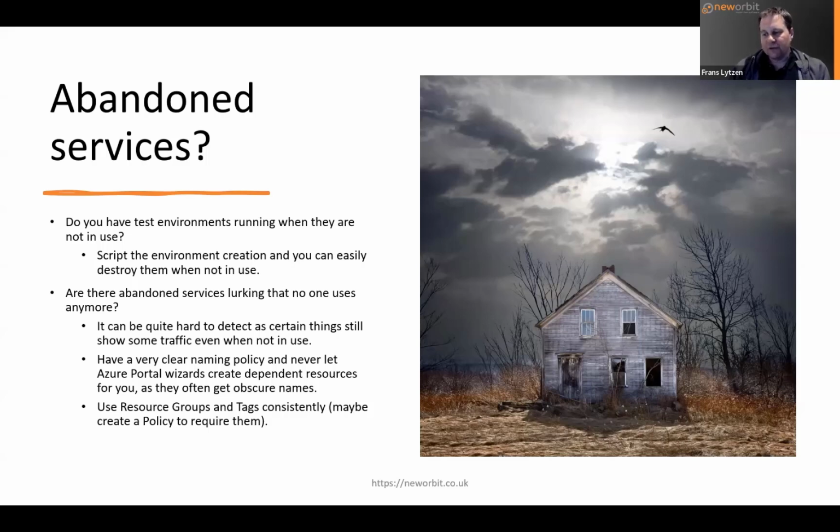But another really useful thing is teach people how to use resource groups sensibly, so that when you're setting up an experiment, it's in a resource group and you can blow it away. Again, it might sound obvious to a lot of you, but a lot of people don't know this or think about it. And then finally, use tags.